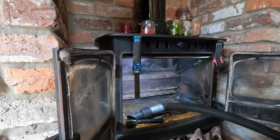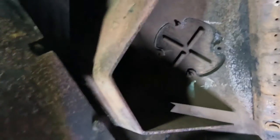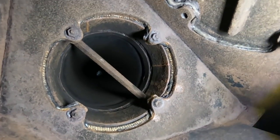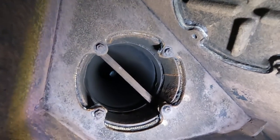Would you guys like to have a look up the chimney? See if we can see some daylight. I'll get you off your mount there. Spin you around. I apologise. There's a baffle plate, sort of. Look at that, you can just see a bit of daylight right on top there. You see it? And that baffle, sort of, it's stuck. Stuck in the open position, so we're going to leave that.